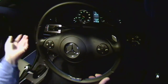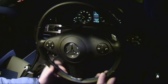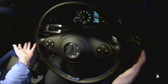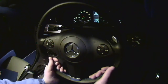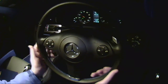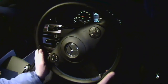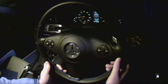It's not something I would get excited about driving. You know, I'm driving along now, and there's nothing about the car that's really making me think, I'm enjoying this, I'm loving this, this is a great ride. Steering's quite nice. It's light, but to be honest, the steering to me feels exactly the same as driving a Ford Mondeo. The only thing that's really coming to my attention right now is the brakes.